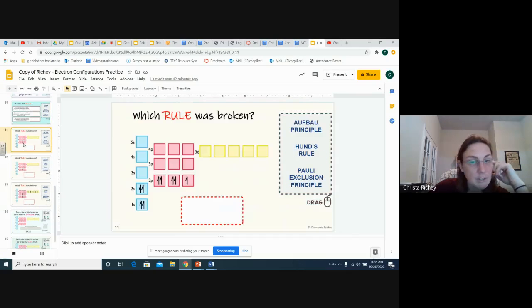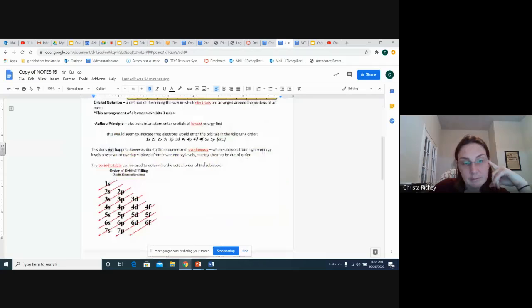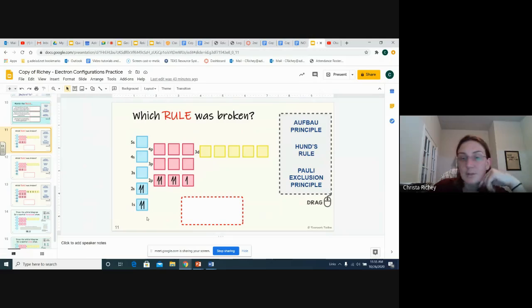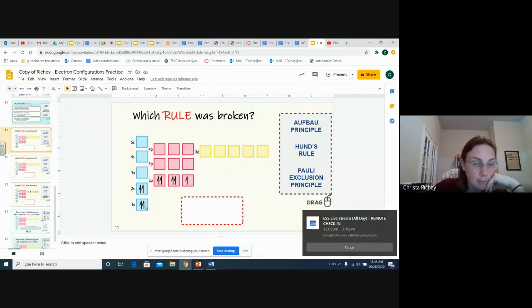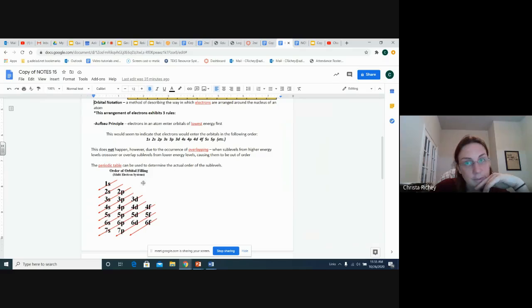It's just a matching. Now, when I showed you guys how to do this on here, it's just upside down. It's just reversed. It's still in the same order. You still do 1S, then 2S, then 2P, then 3S. But, and I know this is confusing to some of my students in 8th period, you're still filling first S, then second S, then second P, then third S, then third P, then 4S, then 3D, then 4P. You're following Aufbau's principle, which is in your notes. And once again, that is this. This is the order that they're being filled.